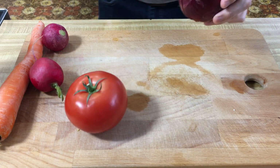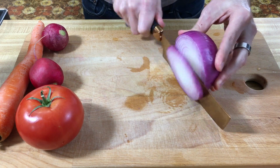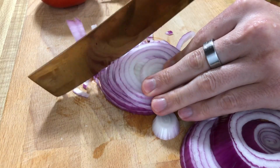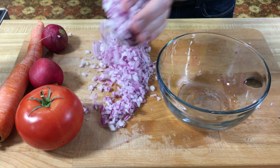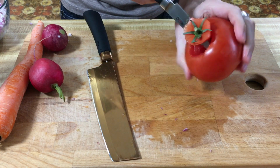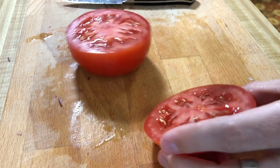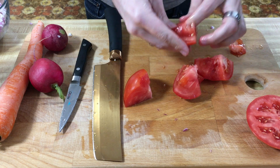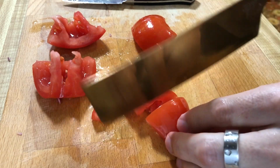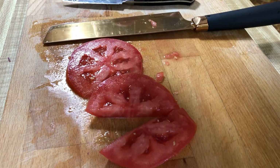urinary system. Now we just need a small red onion and tomato, so I'm not going to use these whole things. And we're going to chop this red onion finely. And we're just gonna dice our tomato. We're also gonna seed it. But again, we only need a small tomato. So I'm probably gonna cut this into just a little bit like 3/4. And I just might eat the rest.